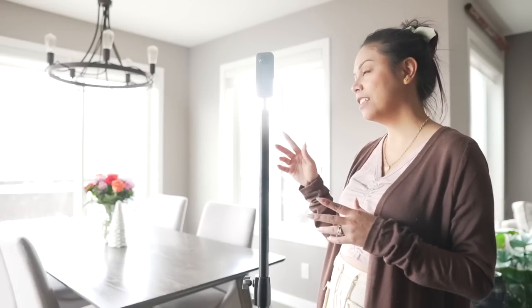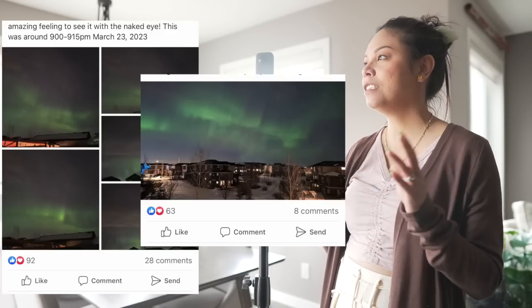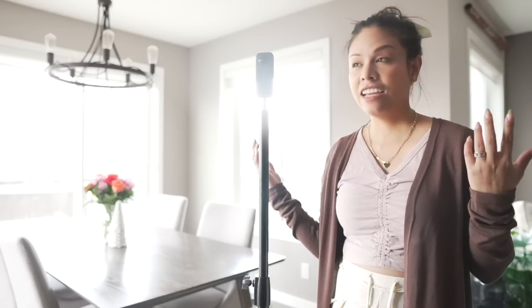If you guys are wondering what this is, Kayla and I are a part of our community Facebook group. And last night, there were so many posts about the fact that people could see Aurora Borealis in the sky. And I looked, and sure enough, there were very faint Aurora Borealis in the sky, and I have some footage here. Wow. Oh my gosh. Do you see that? This is what it looked like to me when I looked up at it. It was really, really faint, but at certain times of the night, it was really strong. I didn't see it when it was super strong, but just the faint Aurora Borealis looked amazing.